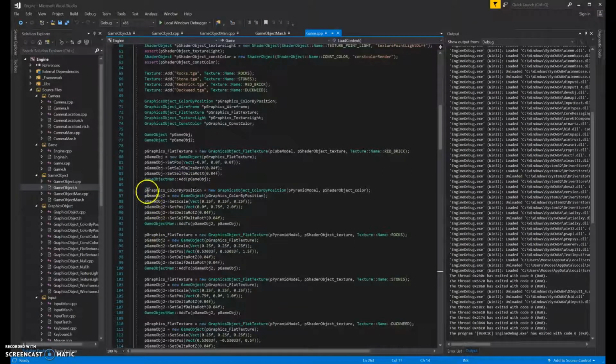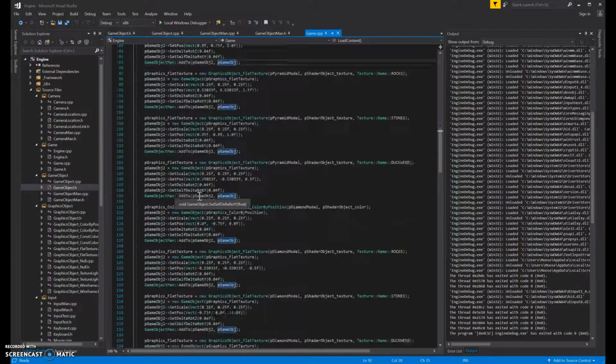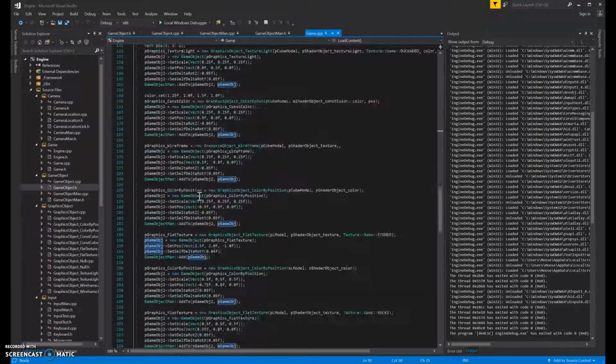I can also add other objects. For example, here I'll create multiple instances of the game object 2 and add them underneath the game object, which is how I get them to rotate around a specific object. I can set the general rotation around a z-axis, and that'll be its general movement in space. And I can also set its self-rotation around the y-axis, which will be its own rotation on its own axis. I can do this for multiple objects.